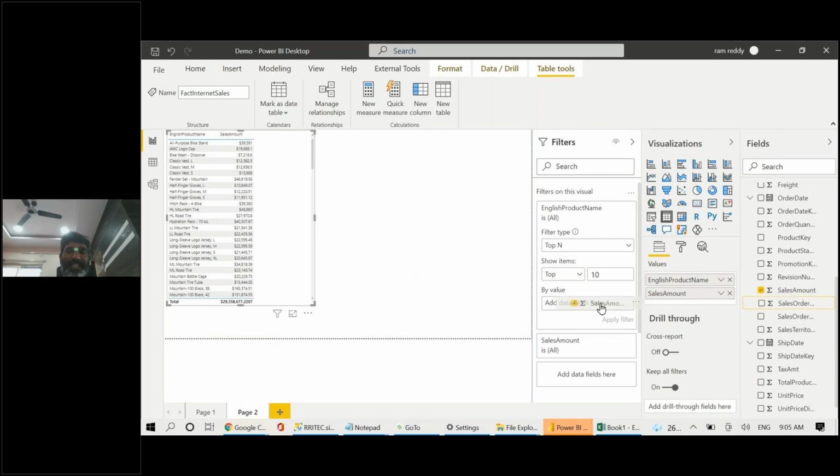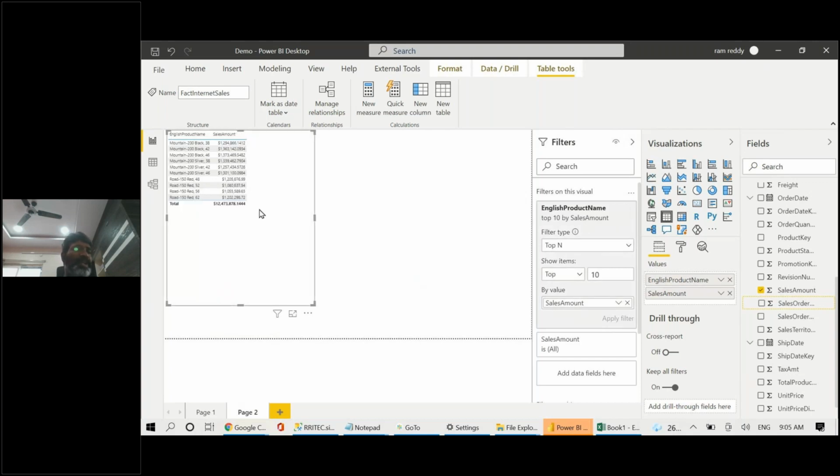I'm dragging the sales amount column here. Don't try to understand the navigation; we are going to learn it later. Once I applied that filter, now we are seeing only the top 10 products.